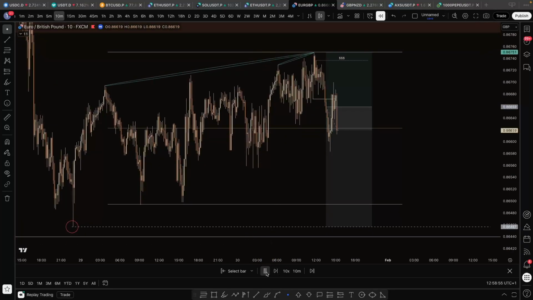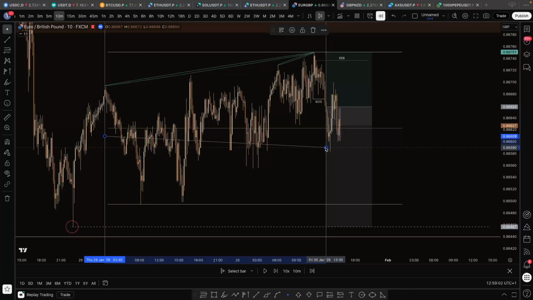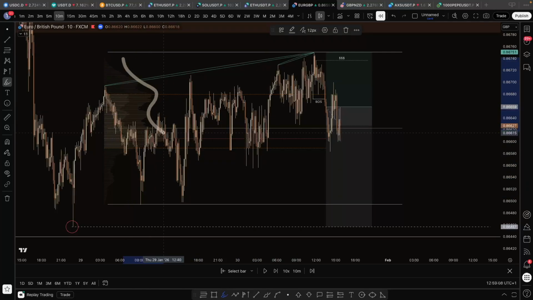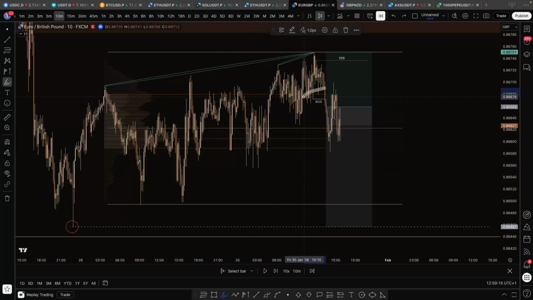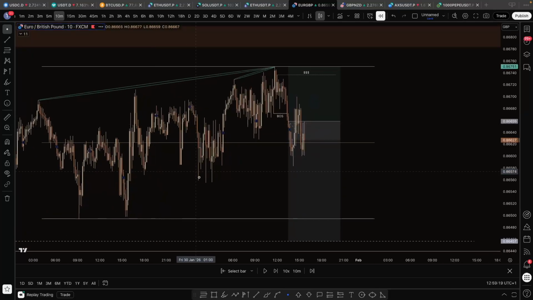And we went higher, and you had a very nice break of structure, which was also inside that volume profile. So here was the volume profile. That was the break of structure, inside the volume profile. You see the volume profile was going like this. Very well distributed, yet some inefficiency right there. And the volume area high was there. You had a break inside of the volume area. So that's what you want to see.